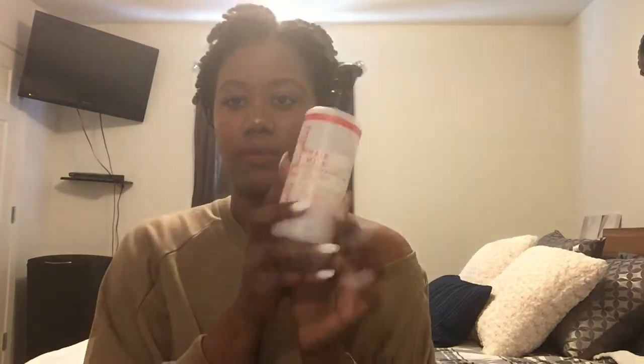If you have curly or kinkier hair you can also use the Mixed Chicks leave-in — it has really good slip. It's on the pricier side, about $19.99, but I'm a firm believer in you pay for what you get. I would definitely recommend it. Another product I really like is the Carol's Daughter Hair Milk Nourishing and Conditioning Refreshing Spray for curls, coils, kinks, and waves. It's deeply moisturizing, improves softness, prevents frizz, and has agave, sweet almond, and wheat protein.